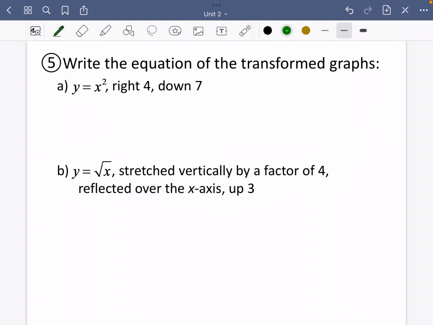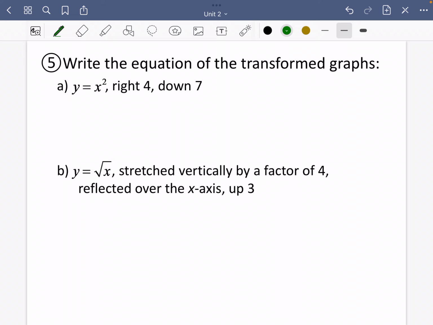In this video, we are going to take all of the ideas that we've looked at before, shifting left and right, shifting up and down, reflecting, and doing stretches or shrinking. And so we're going to take those ideas and see if we can put them all together in one problem where we maybe don't have the picture. We're going to just think about what does that mean in terms of our function notation.